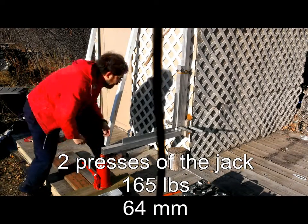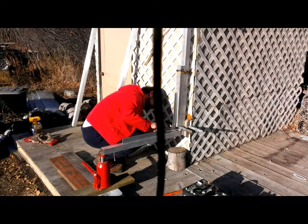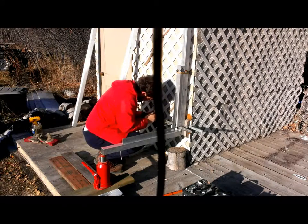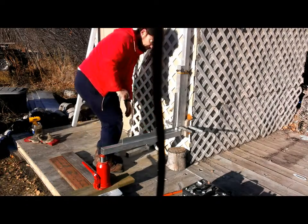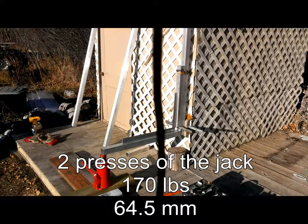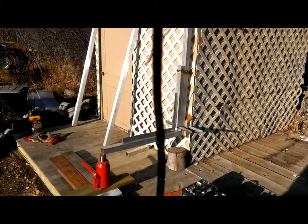170. I'm hearing more groaning from the shed connections. Okay, here we are past 64 millimeters. Let's see about 65. I'd say 64 and a half. So the rate does appear to be accelerating.